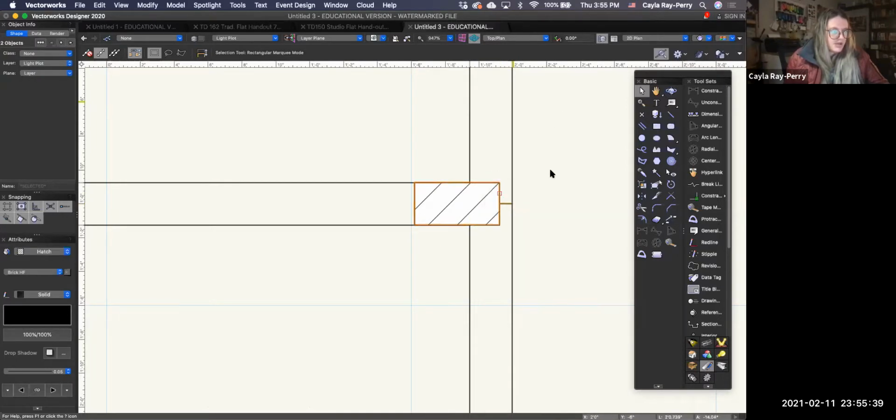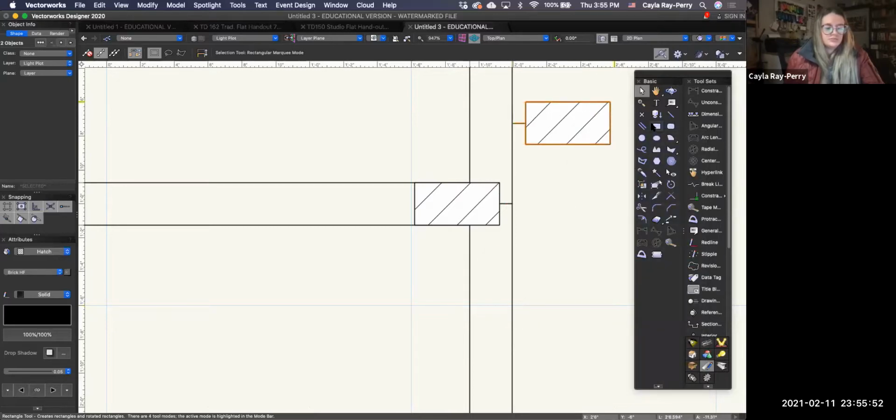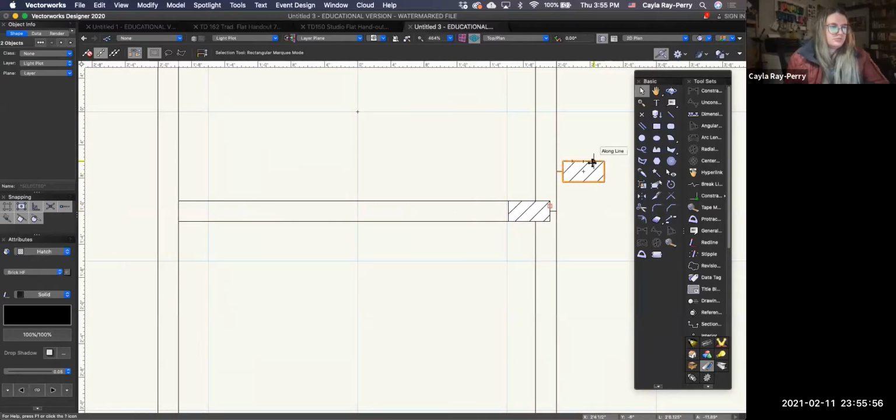I'm going to copy, paste, there we go. And I'm going to right click on it and hit rotate again. And I'm going to flip it horizontal. And I'm going to grab this point and drag it all the way over.